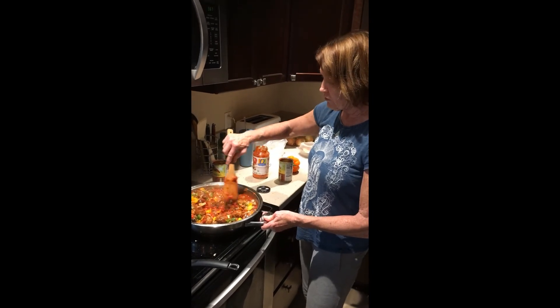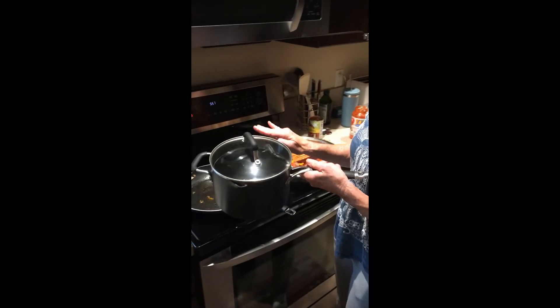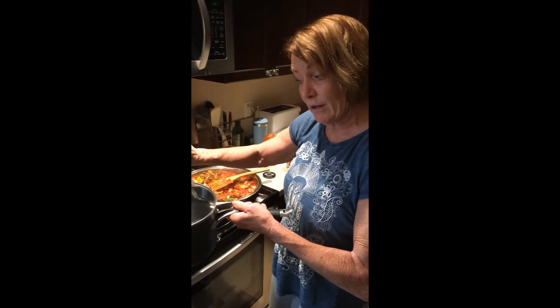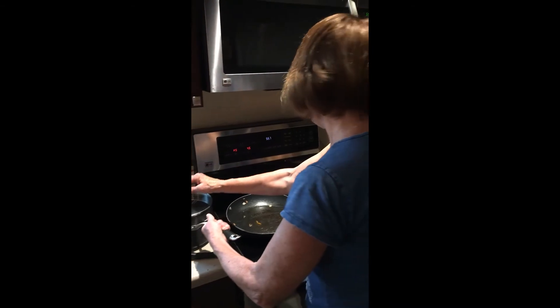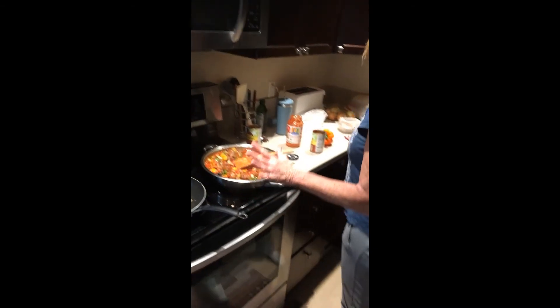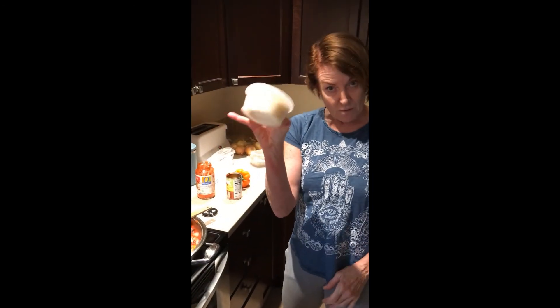I'm not going to bore you with that, but when you get your water and bring it to a boil, put some oil in it so the spaghetti noodles don't stick. Then you wait until they're soft, drain the water off them, and you've got your meal. You also want to make sure you have Parmesan on top — it's very good. Anyway, that's it: cooking spaghetti meatballs for dummies.